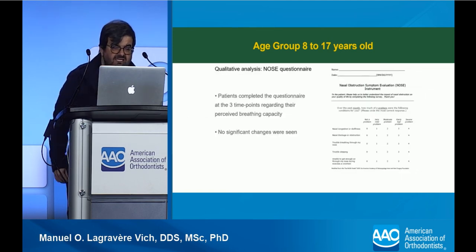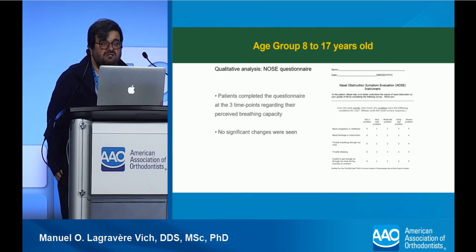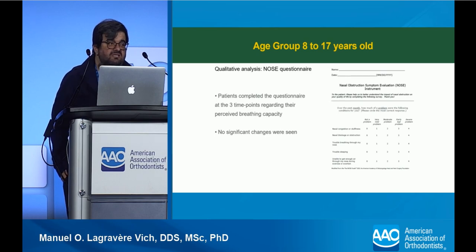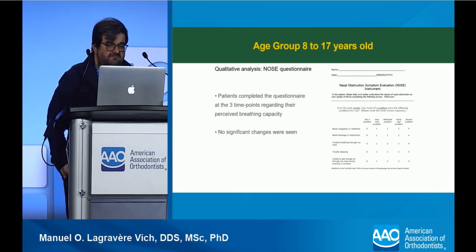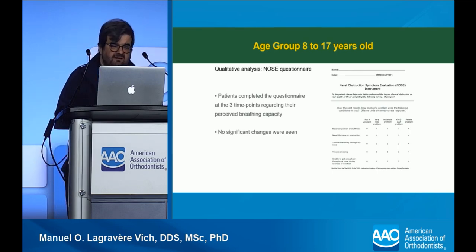So what was found is that no significant changes were seen. They basically didn't feel that there was an improvement in breathing or worsening of breathing and so on. So although we expanded and got an increase in airway, it doesn't reflect in the function. Right? So I will give a couple of examples here.